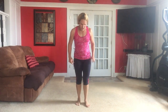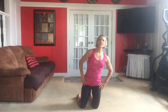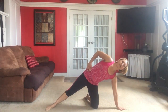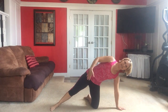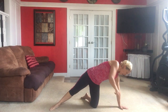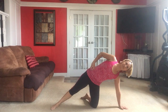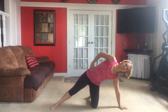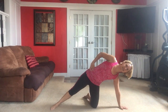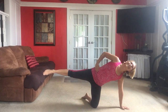So we're going to go down on the floor. I want you to go down so that your right hand's on the floor. You're going to face in the same direction as me on your mirror. So here we are with the hand, knee, other foot kind of in line. You can move this back foot around, you'll see, it'll help your balance. Find that spot where you're balanced. In line. All right, here we go.